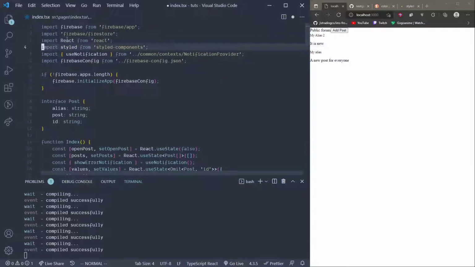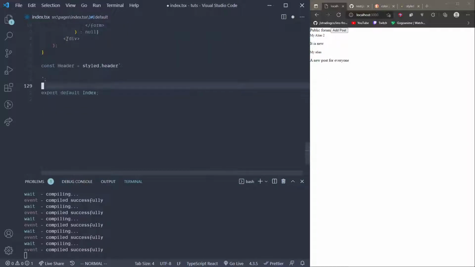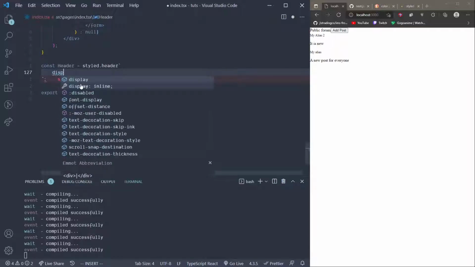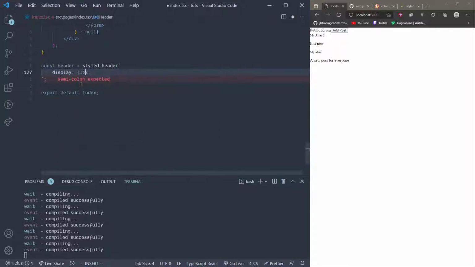We've imported styled components. It creates a header, and because of the button that we have next to it, I'm just going to say display flex. Display flex will make things be placed on the same line. That's what we want.